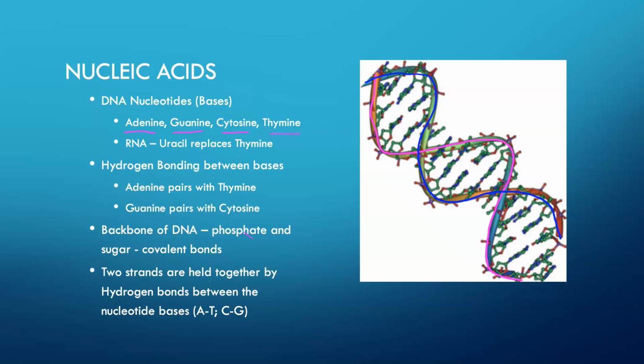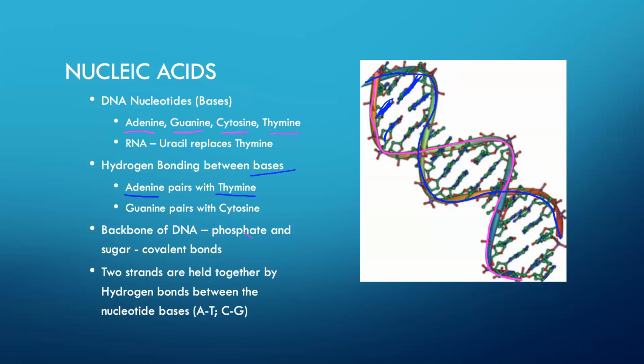Now, those two ribbons are actually held together by what's going on in the middle of that molecule. We see that there are some structures sticking out from the ribbons. Those structures that are sticking out are actually those nitrogenous bases that we looked at. And what's happening is those bases are coming together and forming a pair. So every time there is an adenine base, let's say if this were an adenine base here, it's pairing with a thymine base on the other strand of DNA. So that would make this one here a thymine.